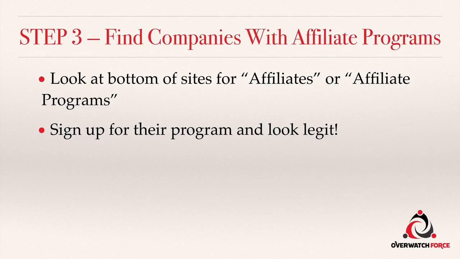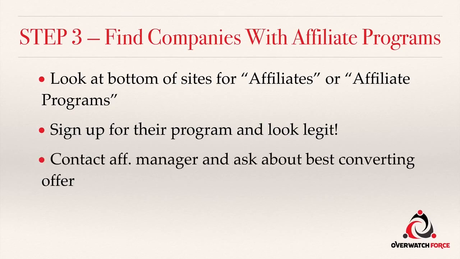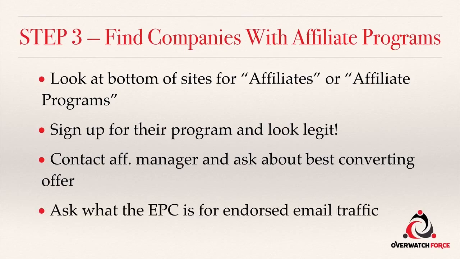Okay. Contact the affiliate manager and ask about the best converting offer. Okay, because they might have 5 different offers and one of them is just outpulling everything else. You want to promote the best converting offer. You need to ask them what that is. Ask what the EPC is for endorsed email traffic. Okay, that's an important part of it.